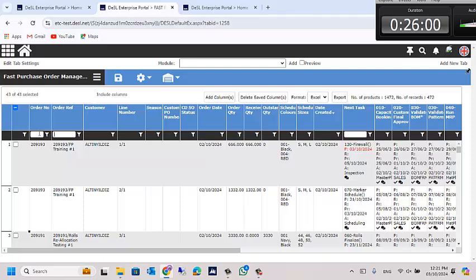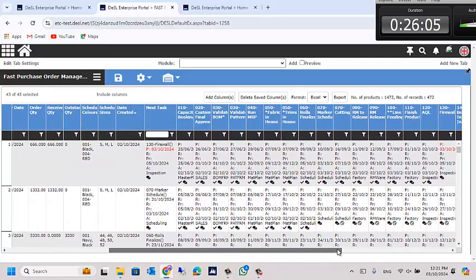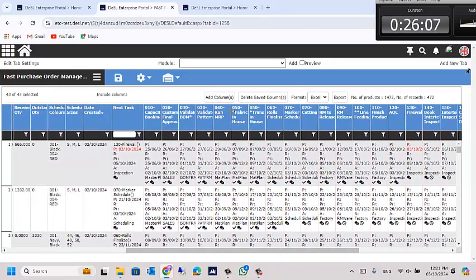So they need to finish their task saying that, hey, fabric in-house completed, trims in-house completed. Then your task becomes available to continue.